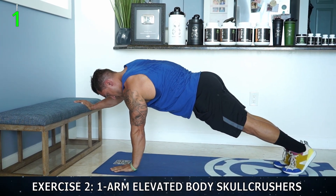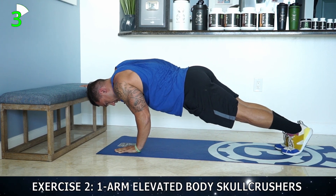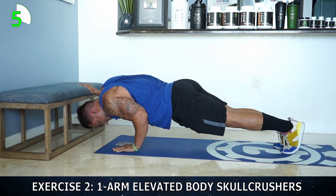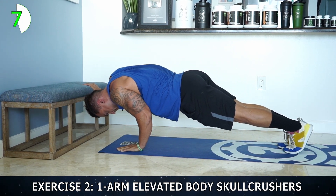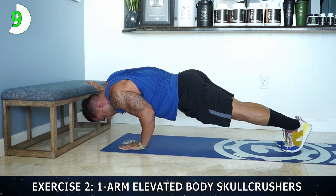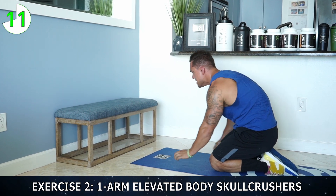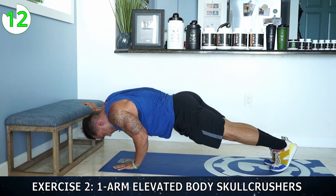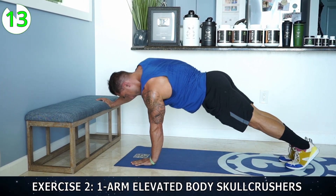All the way in. One, two, three — extend off that arm. Four, five, six. You gotta want it, work through that. Ten — let's go, five more. Eleven — shake it out when you need, back at it, let's go. Twelve — always about finishing. Thirteen — doing better every time, remember: progression is the key. Fourteen — last one this arm. Fifteen.